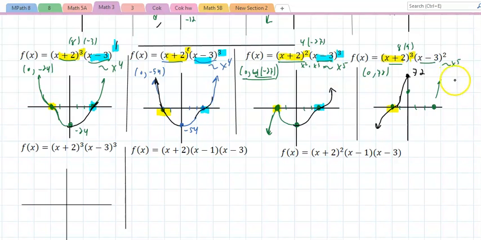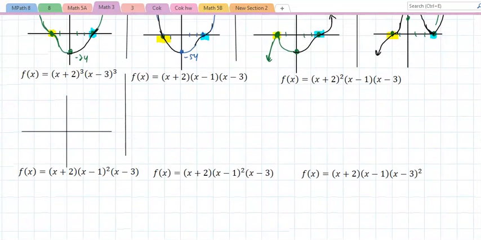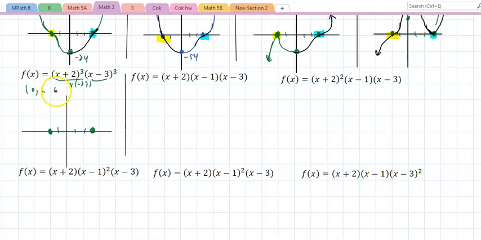Now, on this, 0 is right there at 3. It's a square. Since I know it's going to open up, then I know it's going to look like a parabola, so I have to go back up and connect it, and there's the graph. And if I look at the following example, the 0 is at -2, the 0 is at 3. If I put 0 in, I'll get 8 times -27, which is -216. I'm going to say -216 is right there.